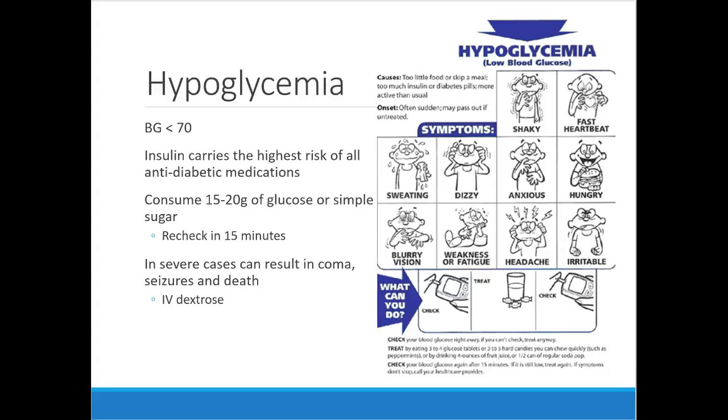Hypoglycemia, if blood sugar is lower than 70, you can end up with some severe issues. So these are kind of the basic symptoms you would have. We talked about beta blockers last module with the hypertension stuff, and really tachycardia is one of the signs of low blood sugar. So if you're on a beta blocker, that could block that symptom. So that's one of the reasons why diabetics are counseled when they take a beta blocker, to make sure that they know that they aren't going to get tachycardic. These are some of the standard symptoms.